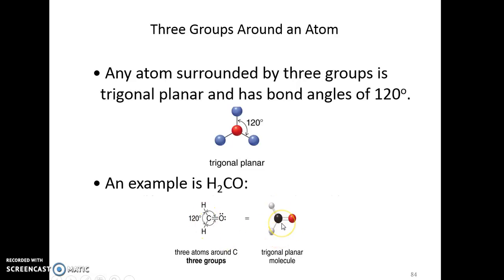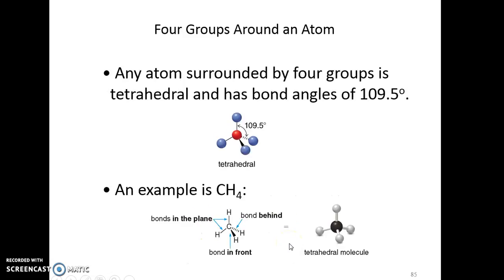What does that give you? 120-degree angles between each set of electrons. Notice 1, 2, 3 groups. If you have 4 groups, those spread out to 109.5-degree angles. Notice many students want to take 4 groups and put them at the corners of a square. It's what we call square planar, because they want to draw it on flat paper. But we live in 3 dimensions.